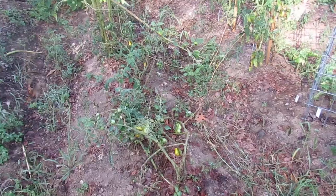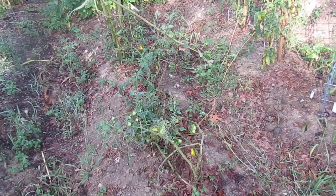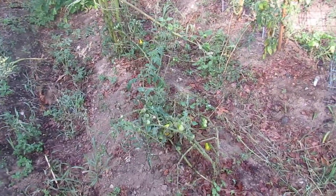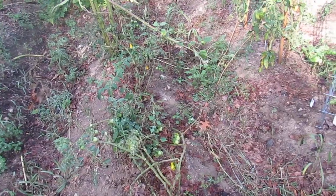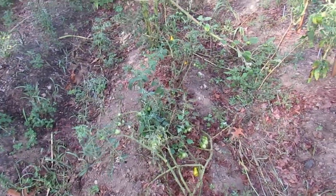Ironically enough, I decided I was not going to grow yellow pear tomatoes this year because every single one of them cracked last year. And I'm not exaggerating. I don't remember getting one yellow pear tomato that did not crack. And so of course it volunteered here in the garden, and this year I haven't had one that cracked. So as you can see, there's more on there. We'll be getting more of them.